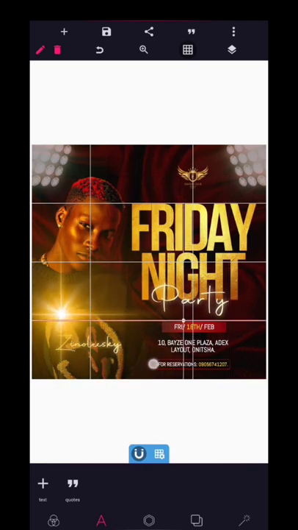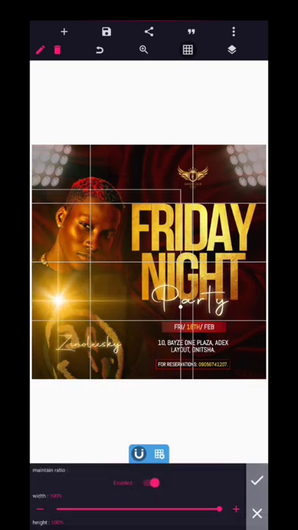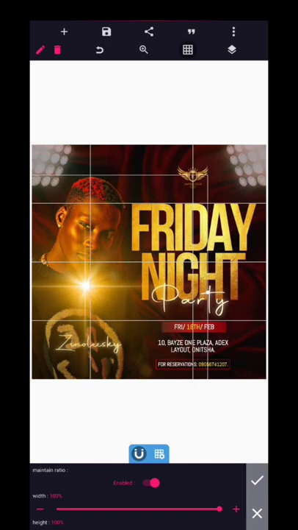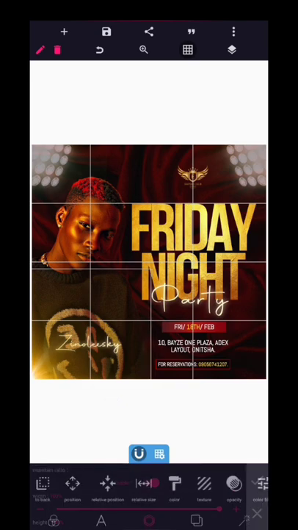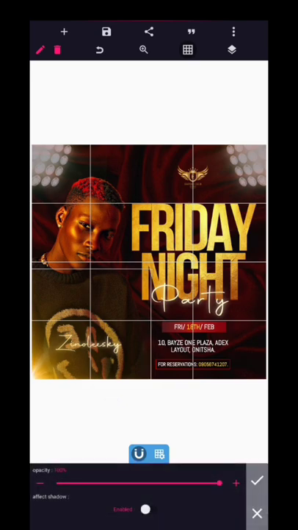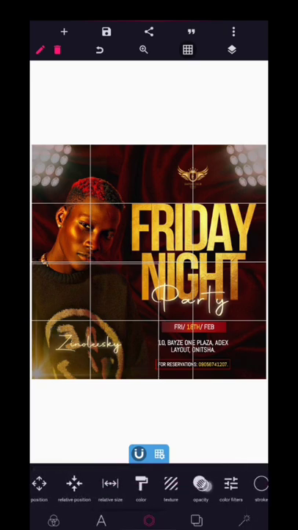Just increase the size. Head back to opacity and increase it. So around 55 should be okay.